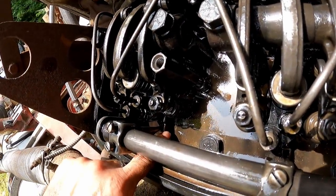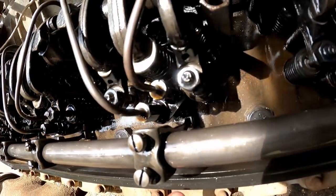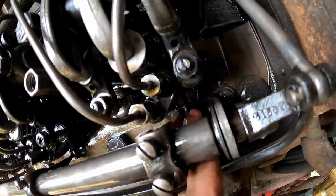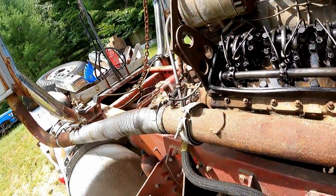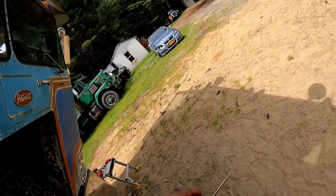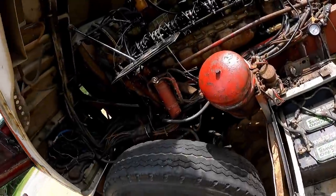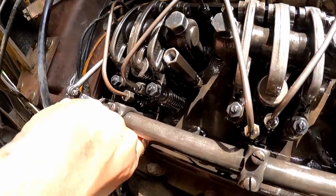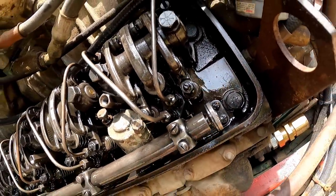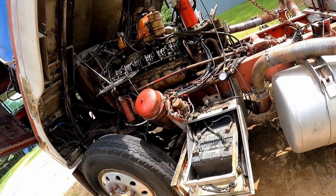Fellas, tight, almost like we know what we're doing. So now I'll just come over here and double check this side, which I haven't done yet. I did this real time with you guys. We're still tight. I'll just double check this back one here. Still tight. So that's setting a rack on a V12 with yours truly.